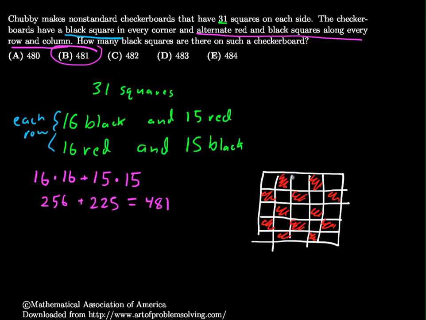And from here you can see that in this 5 by 5 case, we have 3 rows with 3 black squares, which we would round up for, and we have 2 rows with 2 black squares, and you can see how we could come up with this product and add together to get our answer.